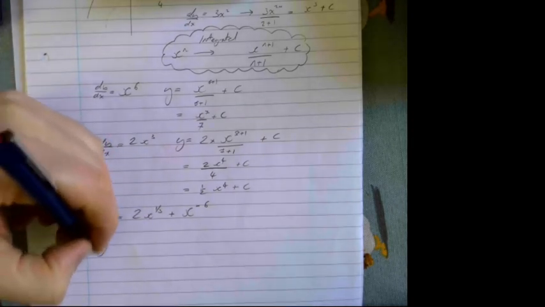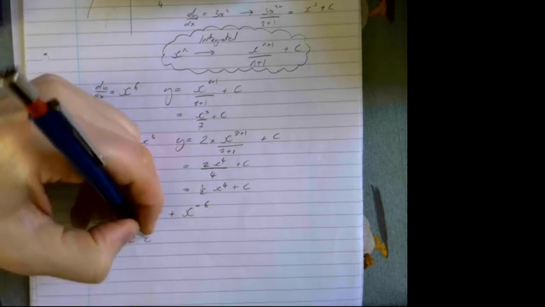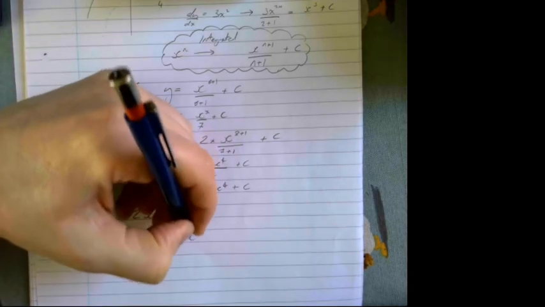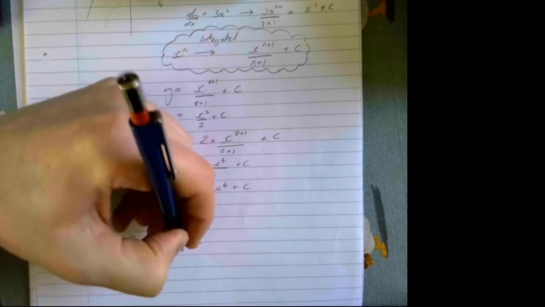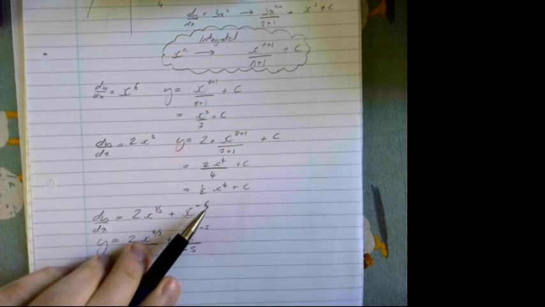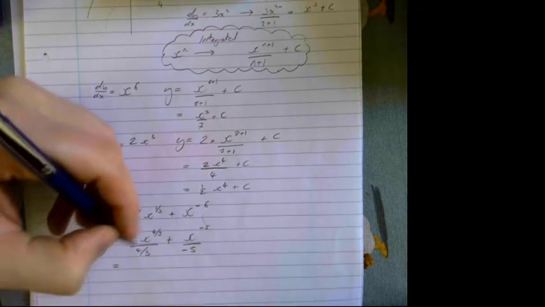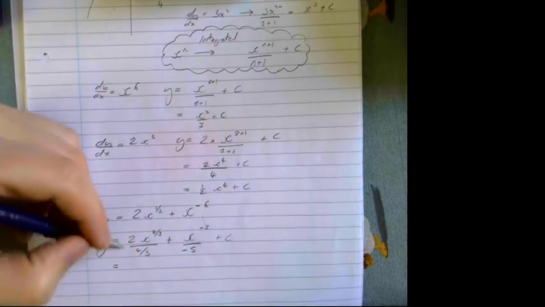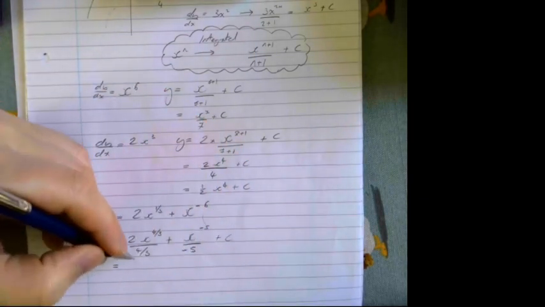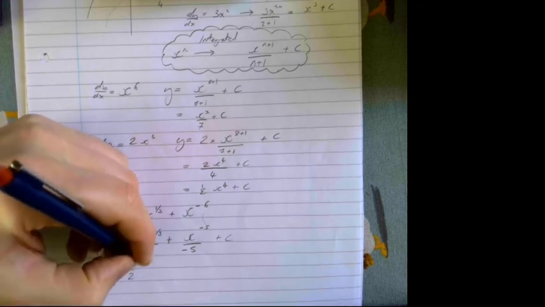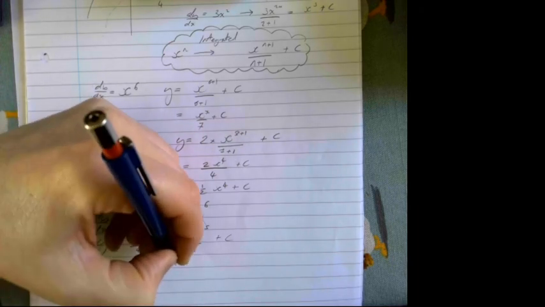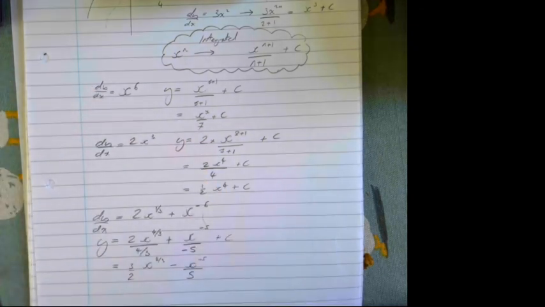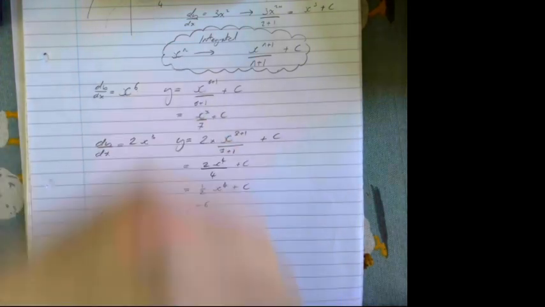So integrating, I'm going to get y is equal to 2x to the power of 4 over 3 all over 4 over 3 plus x to the power of minus 5 all over minus 5. This is just my n plus 1 for those two individually. What have I forgotten? Yeah, it's my constant of integration. So this is all going to simplify to be 6 over 4, so that's 3 over 2, x to the 4 over 3, minus x to the minus 5 over 5. Okay, plus my constant of integration.